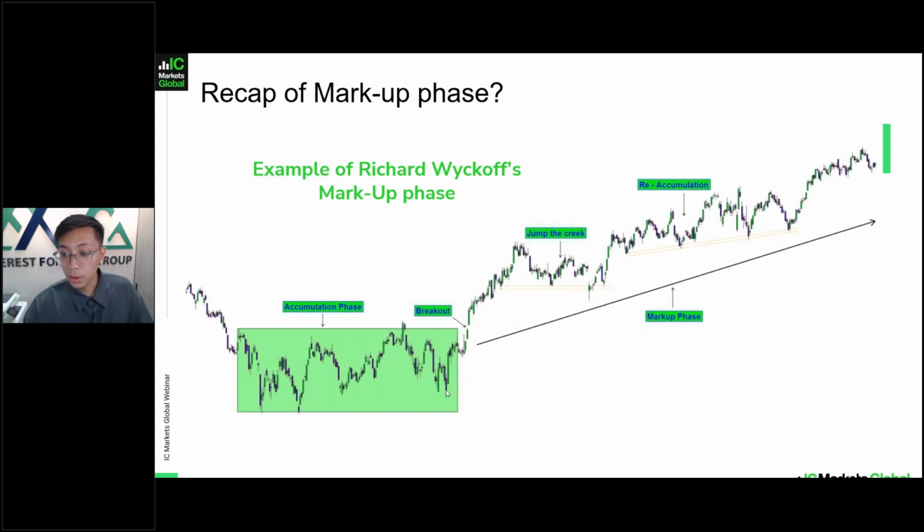So usually you'll see wicks here. Let's say you see this long wick right here, right? This indicates that price is not able to break this low, and then it starts going upwards. So if you're in a markup phase, you would like to see wicks pointing out at the bottom of the candle. If you are in a markdown phase, you would like to see wicks pointing at the top of the candle. Okay.